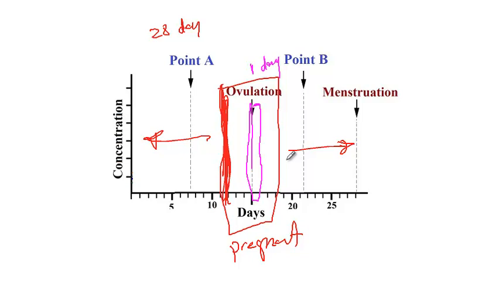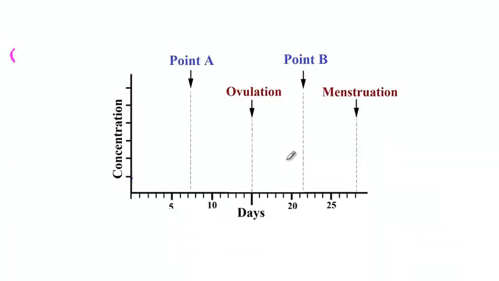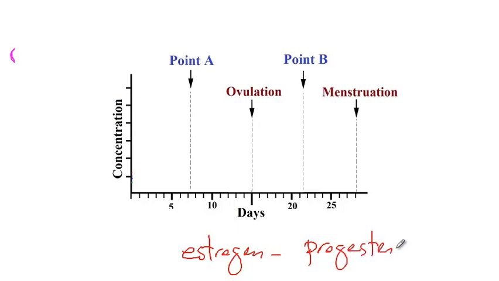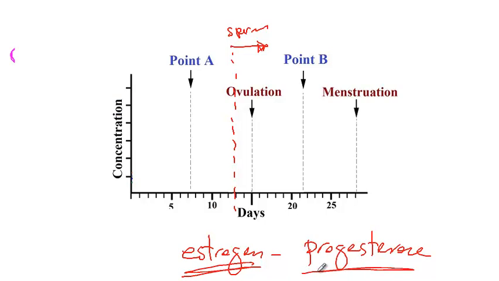Now, another question that they ask is, what's the function of oral contraceptives? Basically, oral contraceptives contain estrogen and progesterone. So imagine that there was sexual intercourse at this point. Now the sperm has enough time to survive and reach the egg that is being released following ovulation. What these oral contraceptives do is that they have a high concentration of estrogen and progesterone.